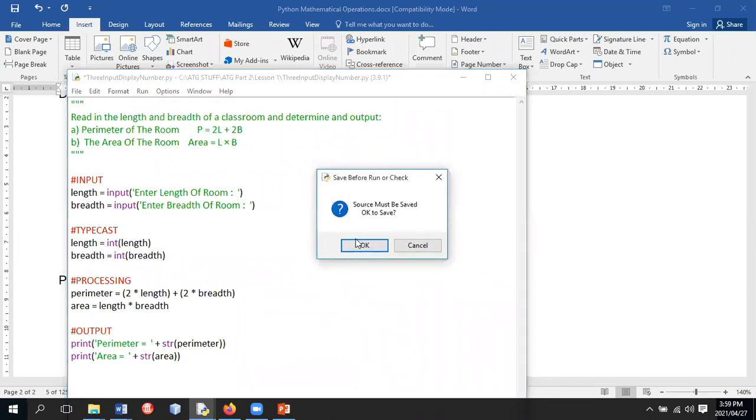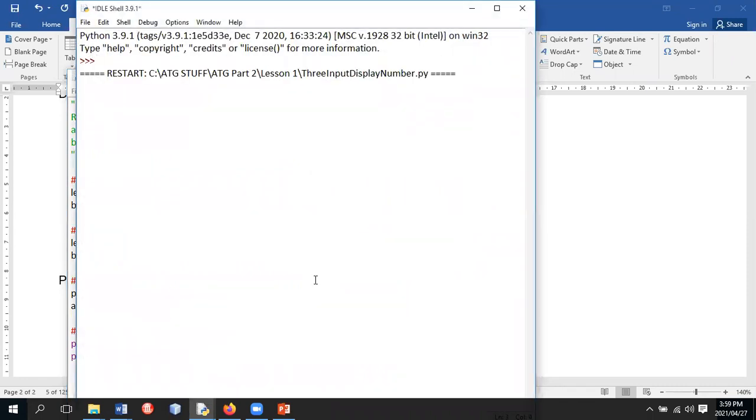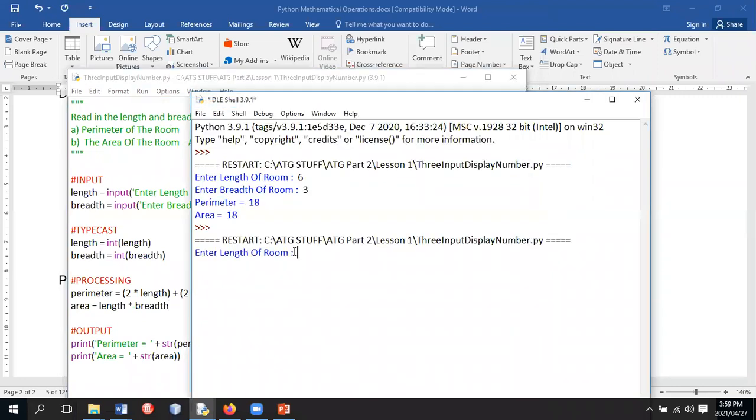We're almost out of time. Okay, so let's enter the room length as 6 meters and the breadth as 3 meters. That should be 12 and that should be 18. Perimeter is 18 and area is 18. Those are not very nice values. Let's choose different values. Let's enter 12 and 4. So the perimeter will be 32 and the area will be 48. So 2 times 12 is 24, and 2 times 4 is 8. 24 plus 8 is 32. That is not very user-friendly.